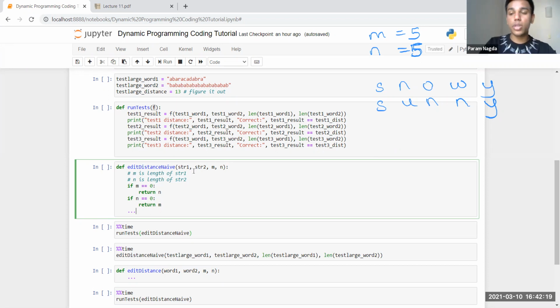And the reason we're working with pointers, once again, I'll remind you, is because if we keep splicing the string and creating copies of the string and sending copies around, that blows up our space, right? So instead of keeping copies of the string, we just keep copies of pointers to the last part of the string that we want to consider. And as I mentioned earlier, we're taking an outward-in approach. So we'll always try to match up the last character of these strings, right?